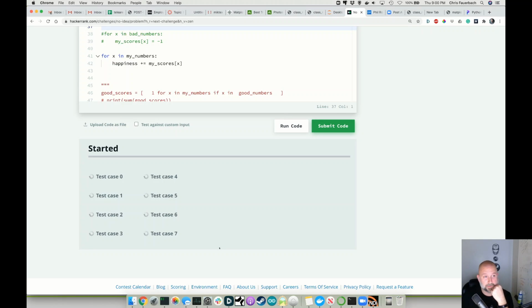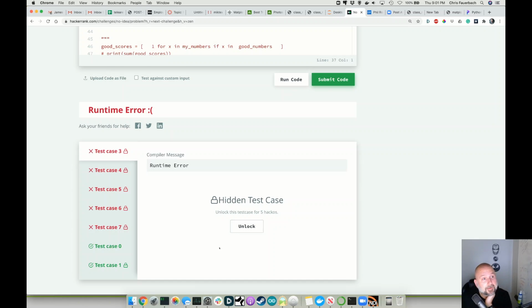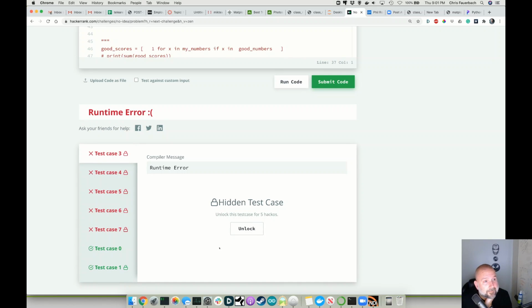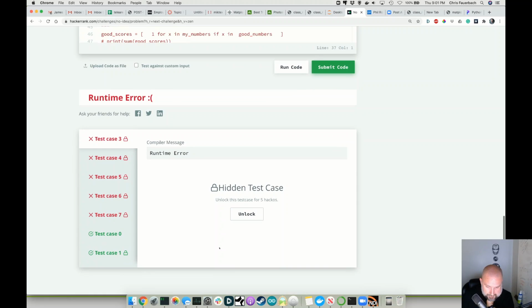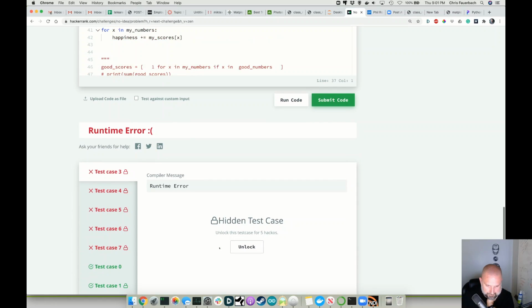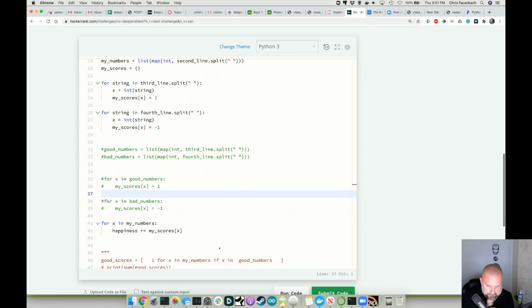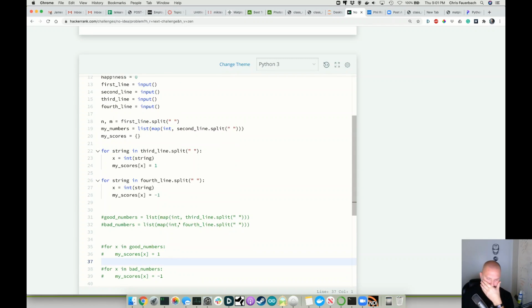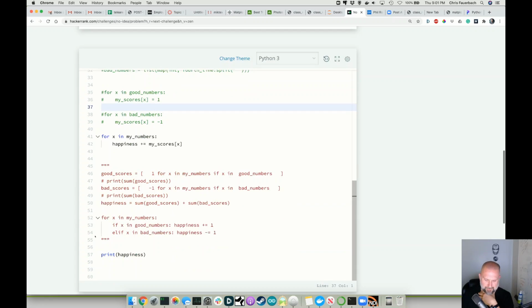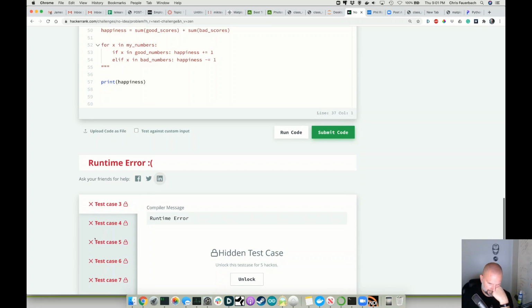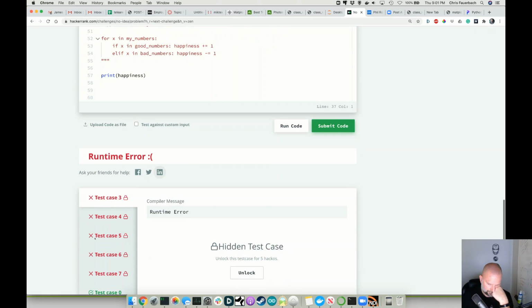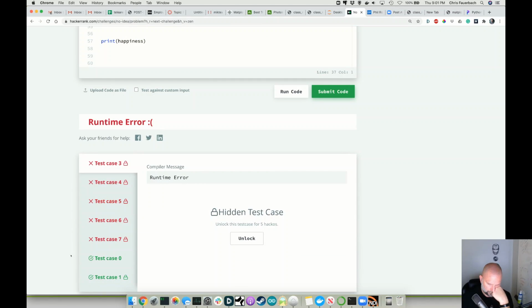I didn't know they were this picky on time. What's that? So I guess that's why it's medium. Yeah, fair enough. Gosh, what the heck is the problem? But see, I'm not getting a timeout error though. I'm getting a runtime error. Why would I be getting a runtime error? Should I unlock one of these?